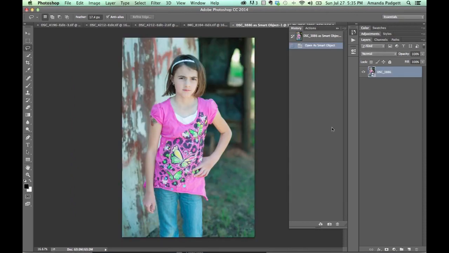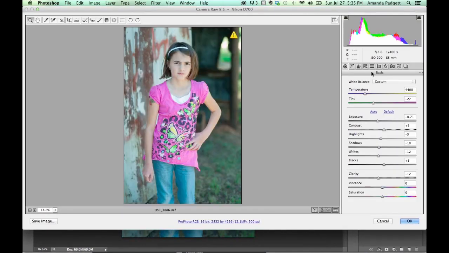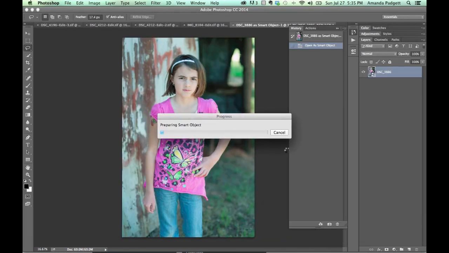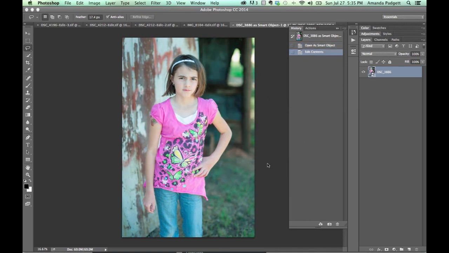All right. So now if I come in and decide, well, gosh, I wish I hadn't darkened up the area over here so much, I can double click. I mean, I can use adjustment layers. Yes, I can. Or we can double click, come in here, click on that a little bit, and maybe not darken it so much. So I'm just reducing that back down a little bit. Okay. Then we could add textures, or we could try and get rid of this hole. We could do lots of different things.